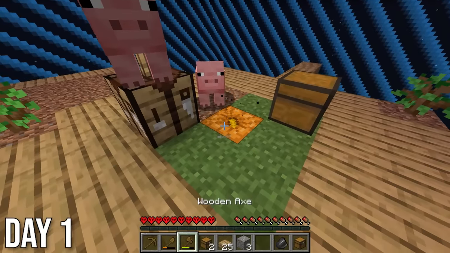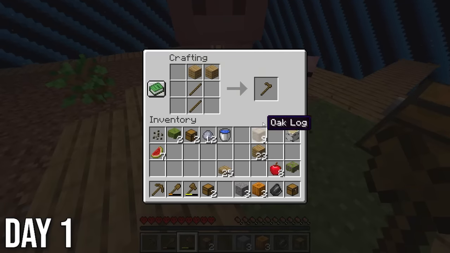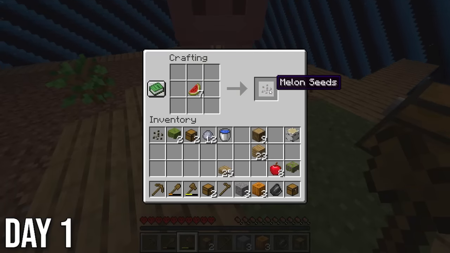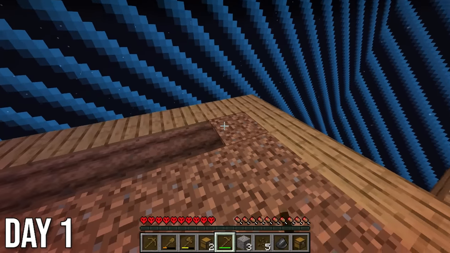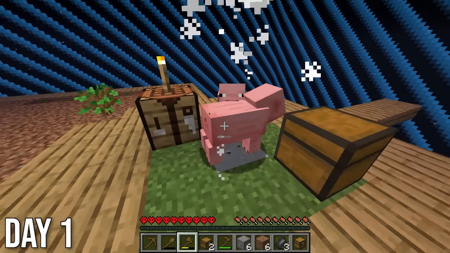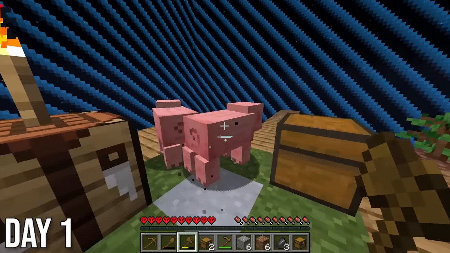Oh, we've got a pumpkin. A few pumpkins. A melon? Okay, maybe I know what this should be. We can make a wooden hoe. We can take some of these melons, turn them into seeds, and then... maybe this first area wants to be a farm. Oh, another pig. We don't have anything to breed him yet, but three makes me feel a little more comfortable.